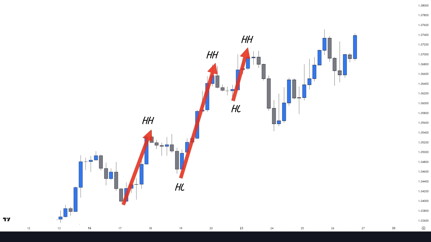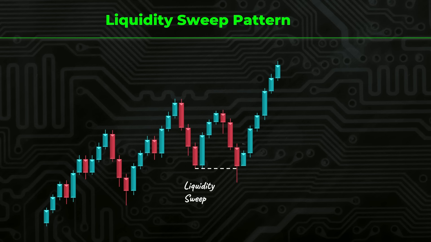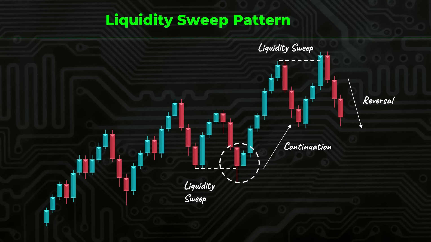The third factor you need to understand is liquidity sweep patterns on the chart. In the bullish scenario, the liquidity sweep pattern refers to a single candle that sweeps the liquidity below the previous low. This liquidity sweep can be by wicks or body, but the important point is that the price must return to where this candle closes. In an uptrend, the bullish liquidity sweep is a sign of upward continuation, and a bearish liquidity sweep signals a possible reversal. The same concept applies to a downtrend: a bearish liquidity sweep signifies a downward continuation, and a bullish liquidity sweep signals a possible reversal.